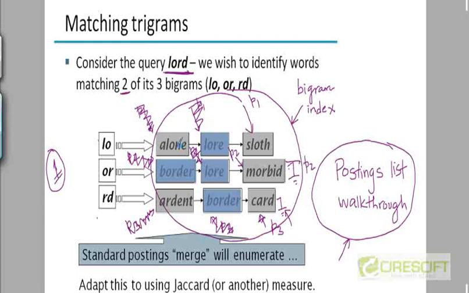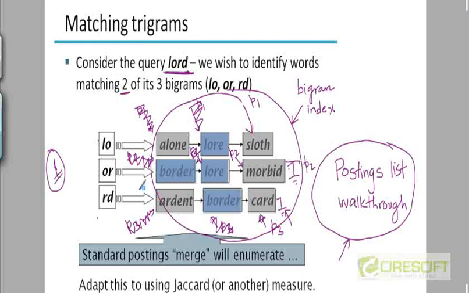Right? When at the beginning we have a single pointer pointing to alone, we can say that there is exactly 1 bigram that overlaps between the query term and this particular term. Because if there was more than 1 bigram overlapping, then there would have been other pointers pointing to this term. So this term should have appeared somewhere in this postings list and somewhere in this postings list.